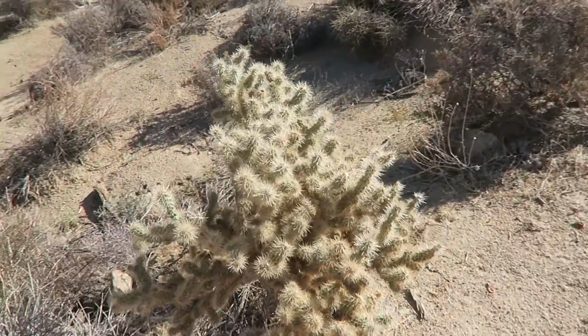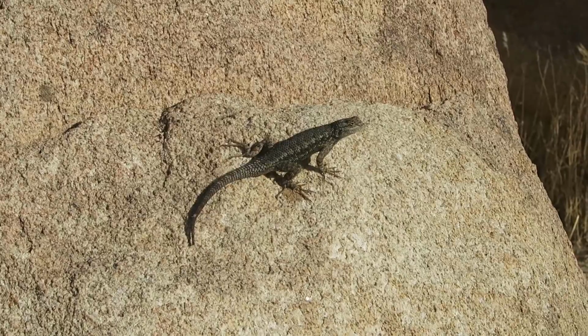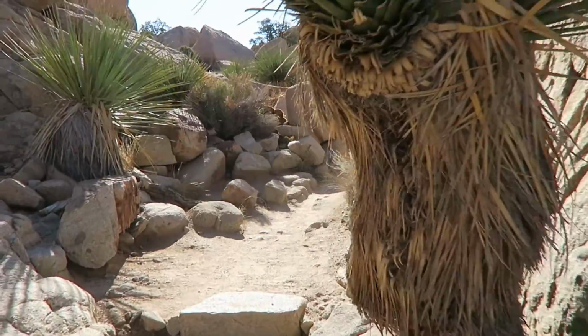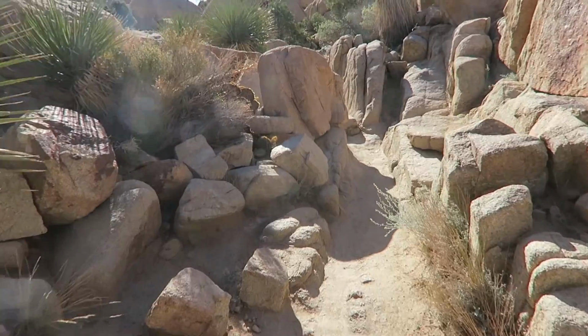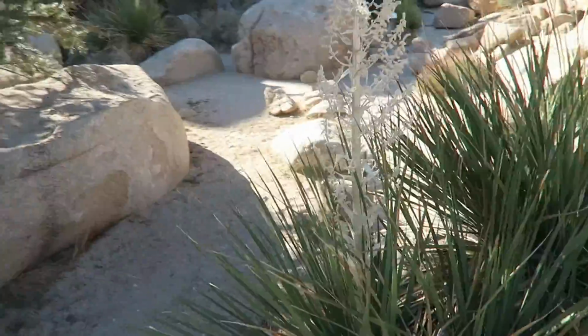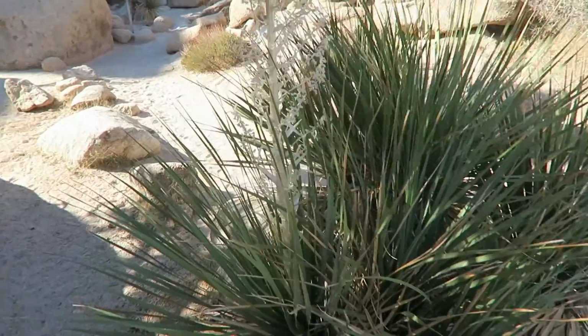Hey, it looks like another Cholla cactus like we saw yesterday. So, fun fact, the reason why they are called Joshua trees is because when the Mormon pioneers were coming through the area, they thought that the strange, stretched out, beckoning arms were like the prophet Joshua, beckoning and encouraging people further west. Or people say that it was supposed to represent their conquering of the desert. It's so funny to see these big stalks sticking out, because my succulents at home do that.